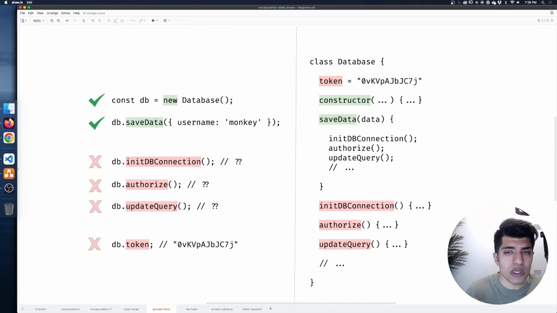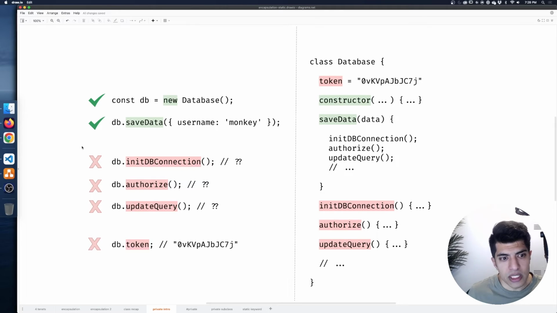We made them as helper methods for ourselves when we created the database class to give to other people, but we don't want other developers using those methods because they're really internal to our class. We just made them for ourselves as developers of this database, so that when someone calls our save data method, we can take this code and basically copy and paste it into these methods.